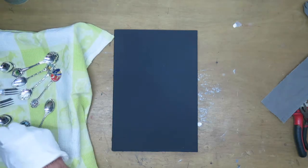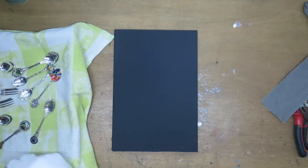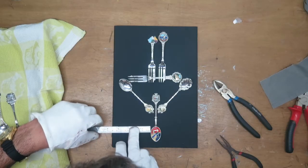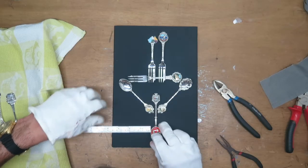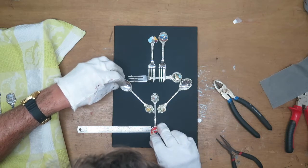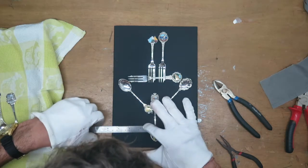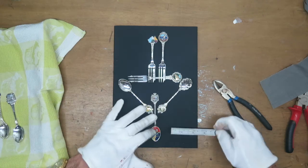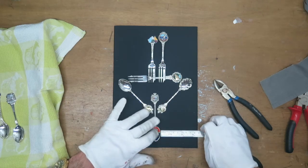I ended up painting the inside of the frame black, and I also painted the backboard black, and I think it looks way better, matte black. Now I'm going to start putting the spoons on. So I laid all the spoons and forks out, and then got the position of the top three forks how I wanted it. Then I'm just making sure that everything's centered and well spaced and even, and then I'm going to show you how I attach the spoons to the backboard.